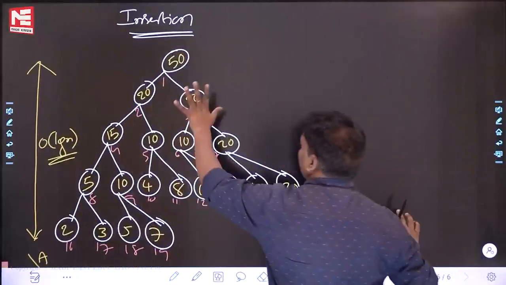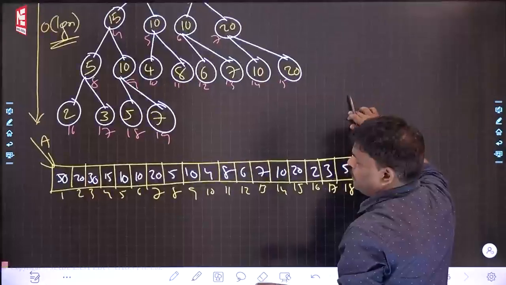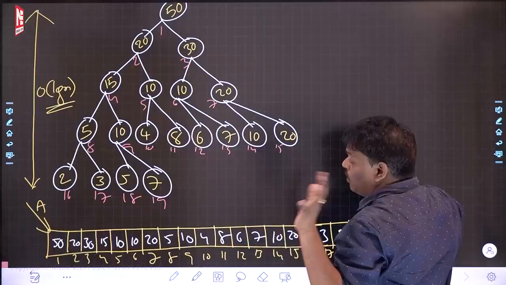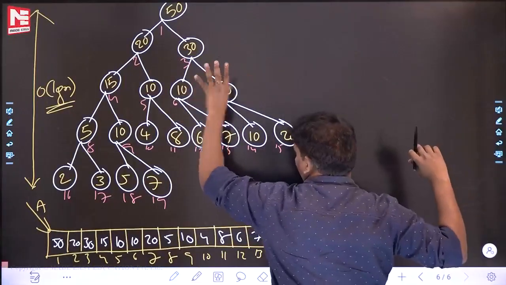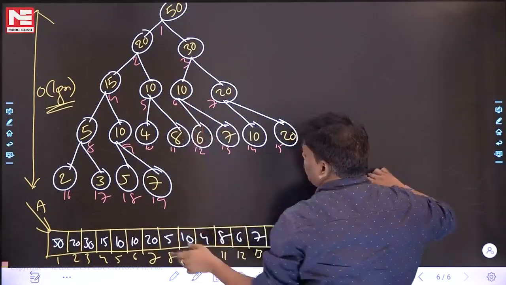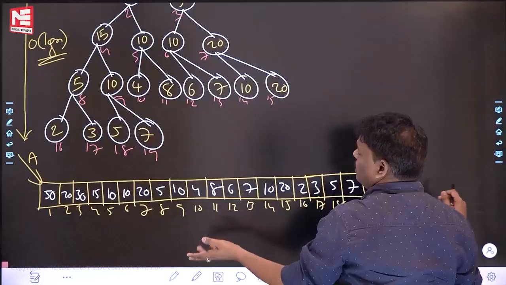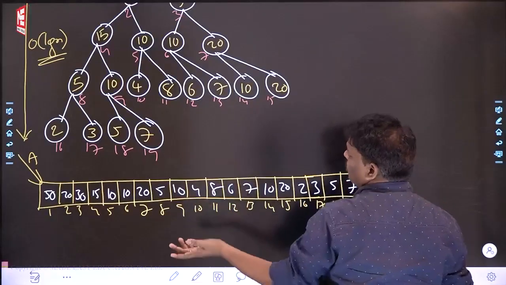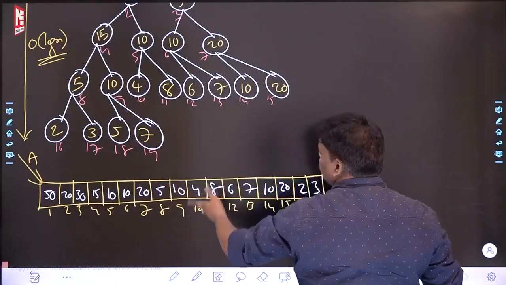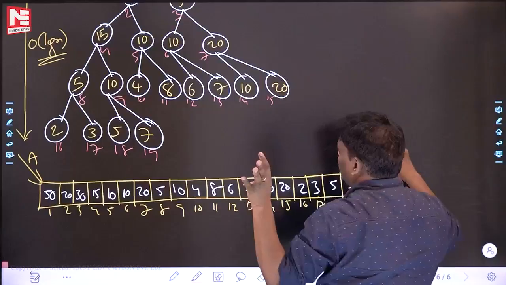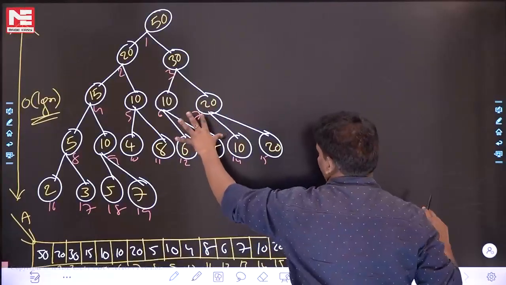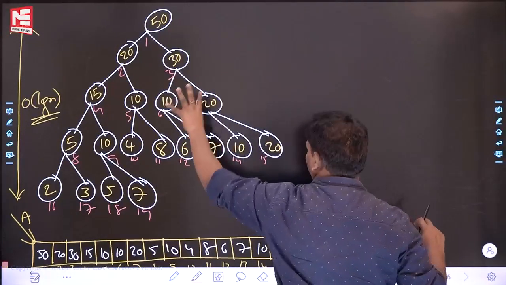This is for the user. This is for the computer. I will explain first on the user level. Inside the computer, how it is going on, you can verify. In the examination, depending upon the requirement, you can do this also. But one thing, both will be the same. User comfortability matters, I think. Just try to do it like this first.